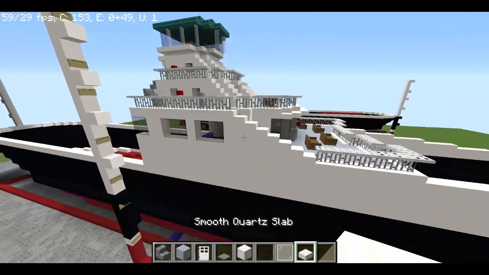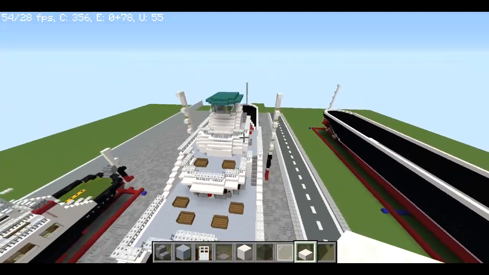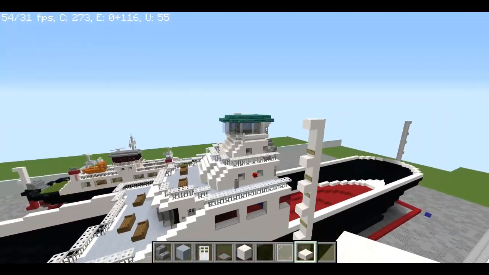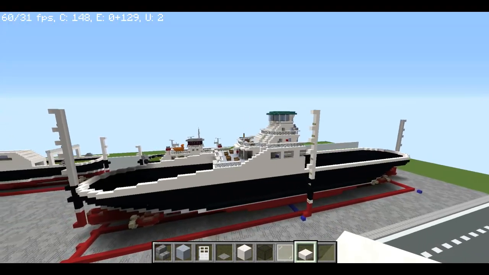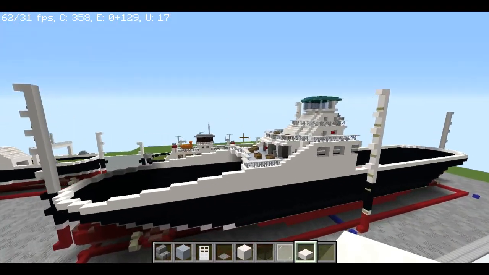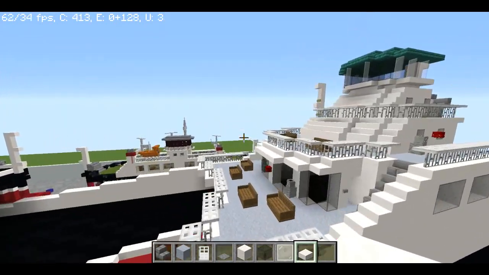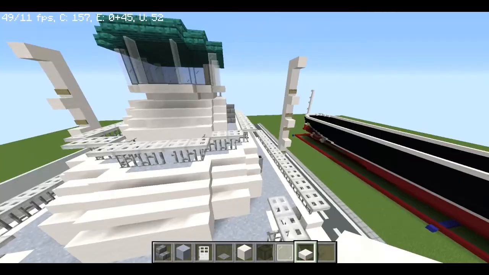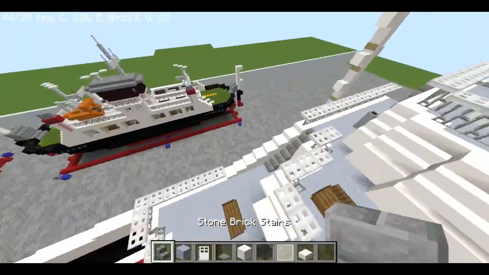What else can I add? What else can we add? Ooh, it looks pretty cool. I'm afraid that the bridge is too big now, because when I flip it, it will be kind of long, but it won't be a big problem, to be honest. So I think we are ready to flip the ship to this side. Oh, I forgot to make the funnel, because these ships actually have a funnel.